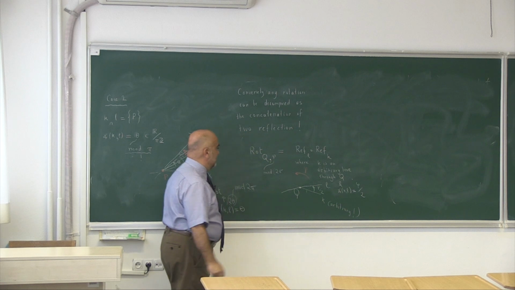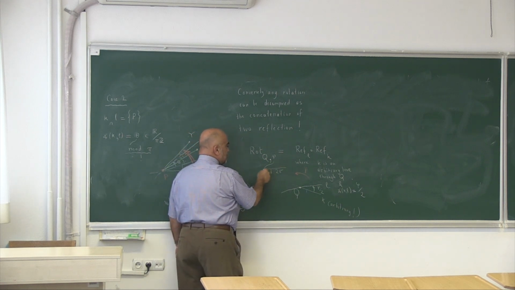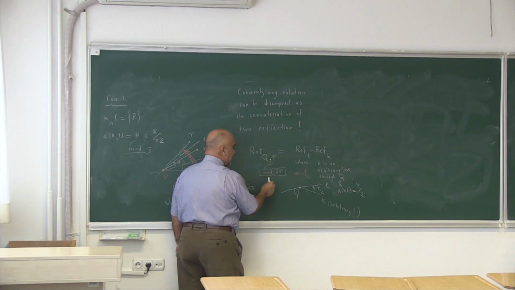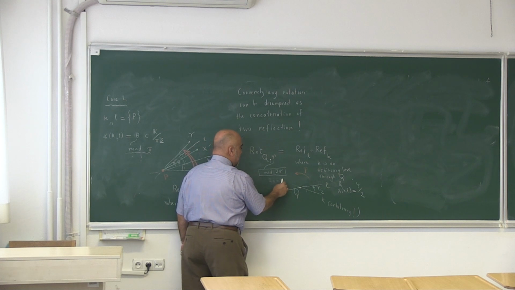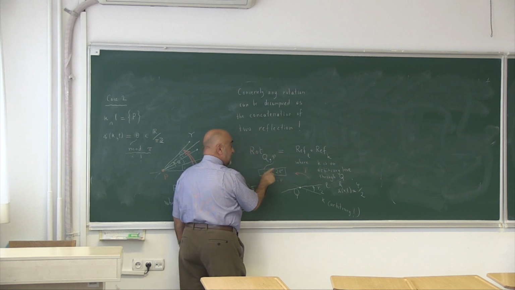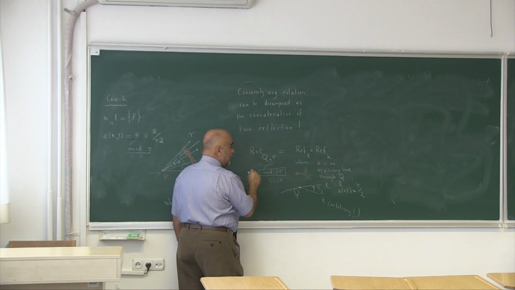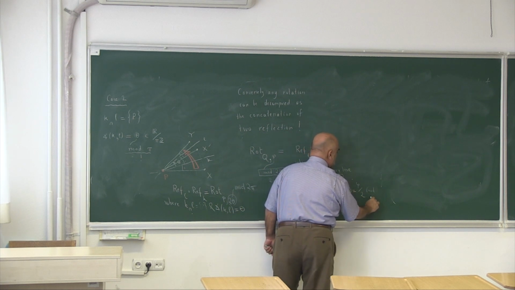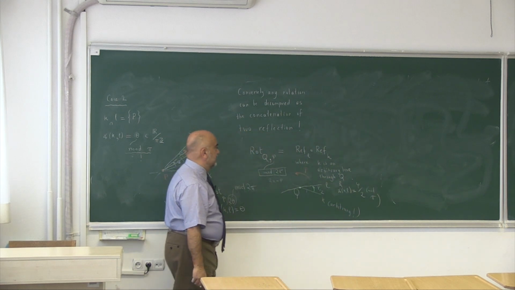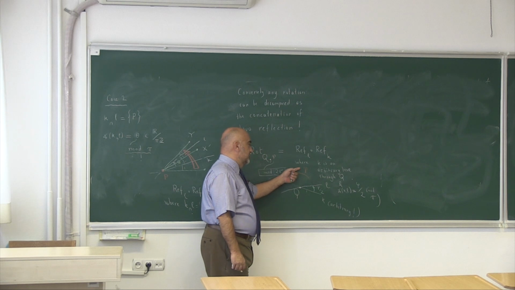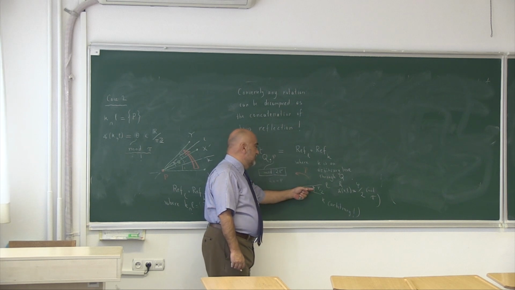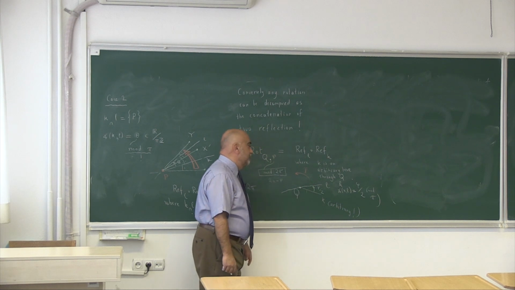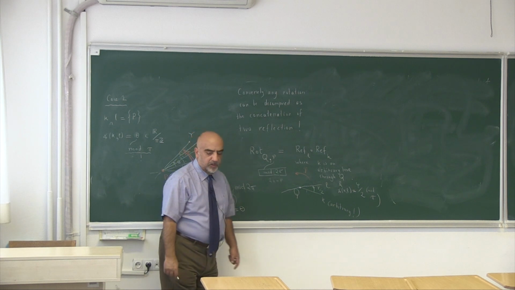Once again, this is something which I like to point out. If you've got a quantity which is modulo 2 pi, then you can't take its half. I mean, there will be two solutions to the equation 2x equals phi, if you insist on working modulo 2 pi. But if you work modulo pi, then there will be a unique solution. So this is a quantity modulo pi, just as it should be, because the rotation is measured by a real quantity modulo 2 pi, but this is the angle between two lines, so it's measured modulo pi only.